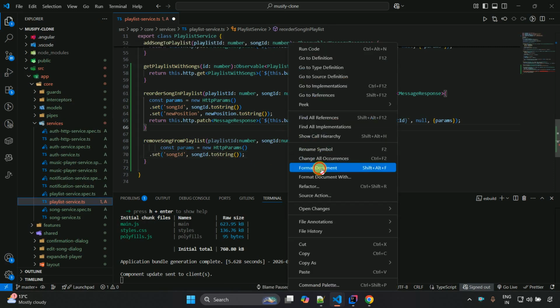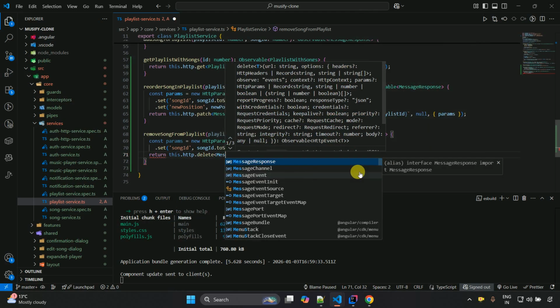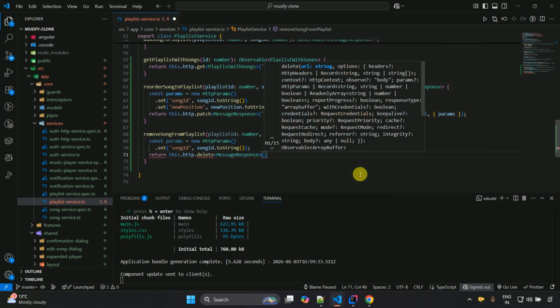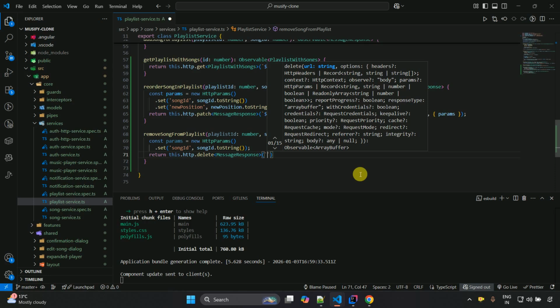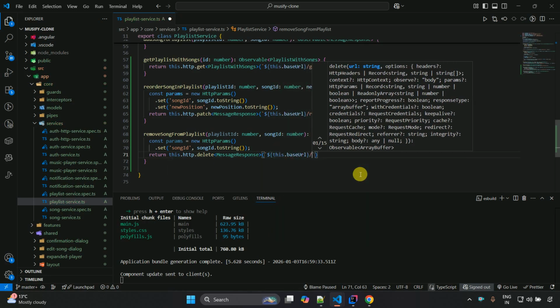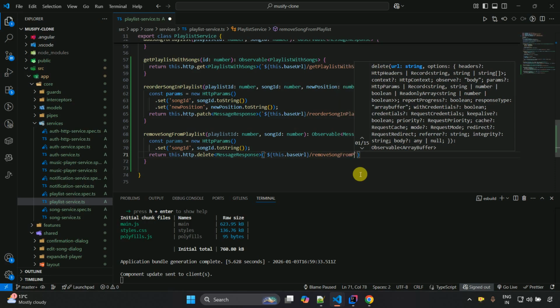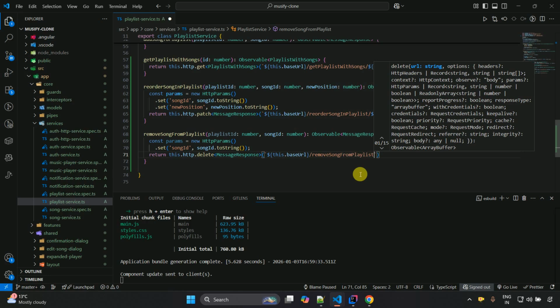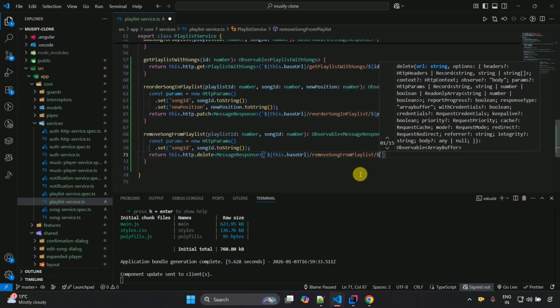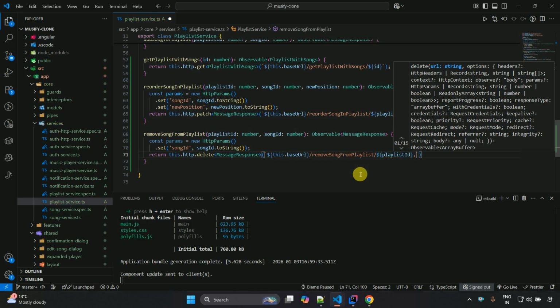Let me format this, and the next line, which is like return this.http.delete, and then MessageResponse, and then backtick inside the parenthesis, and then dollar and curly brackets this.baseUrl, and after that slash removeSongFromPlaylist, and after the slash, and then we have to pass the playlistId. So playlistId, and after that comma, and outside of this backtick comma, and then we have to just pass the params.